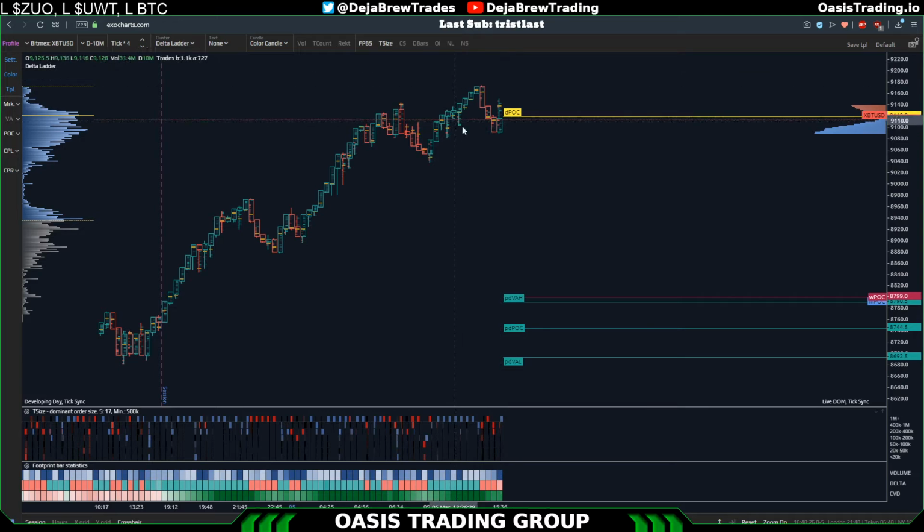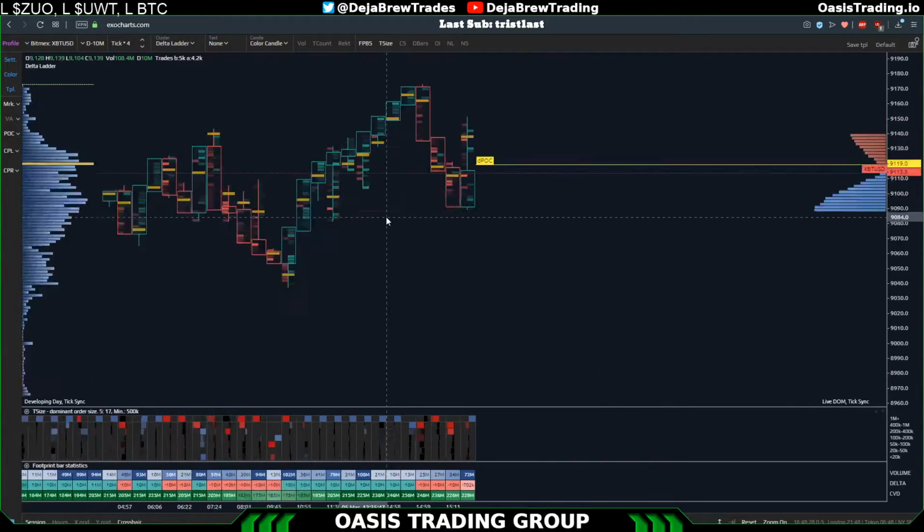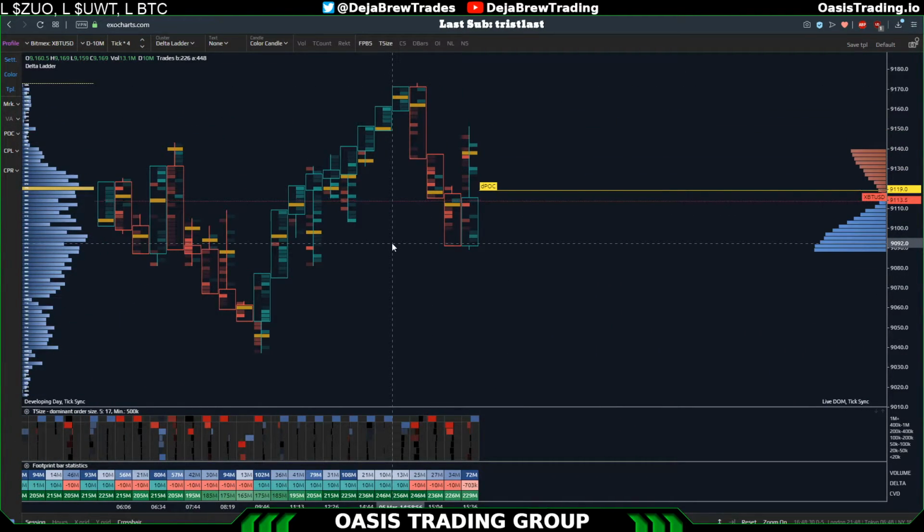So what you want to look for on the delta chart are those strong delta candles. So every time it tries to pump up here, if you're bearish, you want to see a strong delta bar down. Okay? So pump up, delta bar down. Pump up, delta bar down. Same thing that I was saying earlier about the delta squeeze bars.